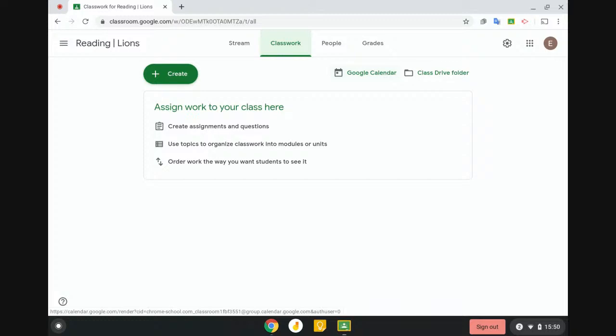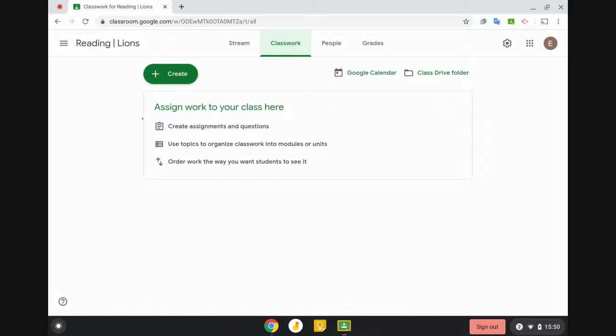And this will work in the way a planner will for your students, so they can see when things are due. So I know some schools right now are operating with tasks set on a Monday for the Friday, so you could maybe do it in that way as well. It just means everything will be visible to the students, and it will also have a folder in Google Drive. So you will have a classroom folder in your Google Drive with all of the tasks and a folder for each of your classrooms. And students will have the same. It's just they will only see their work within that folder.